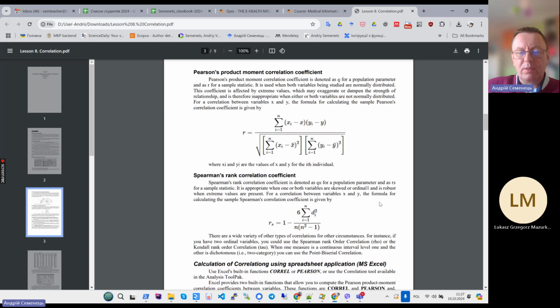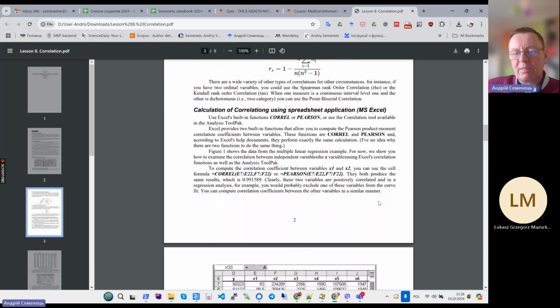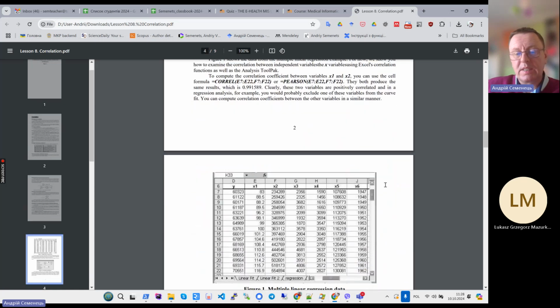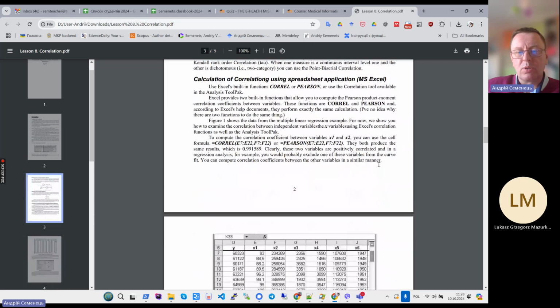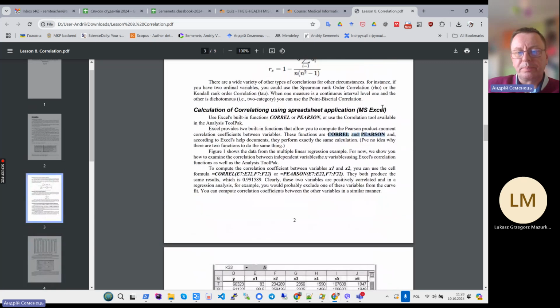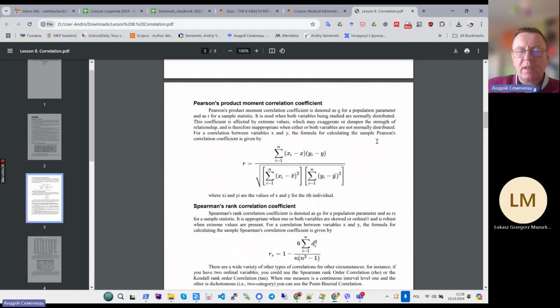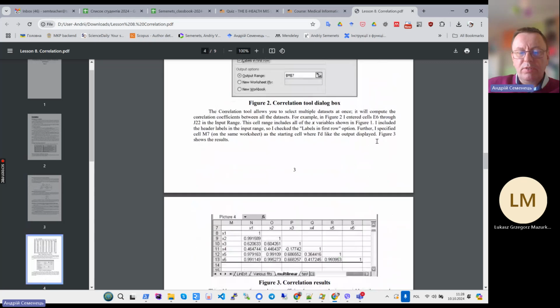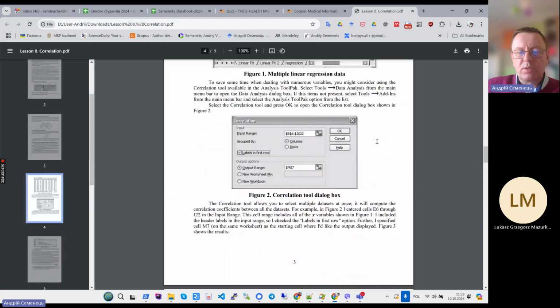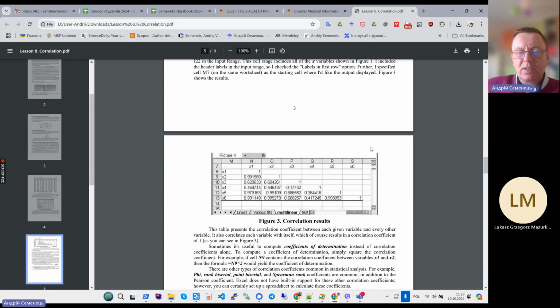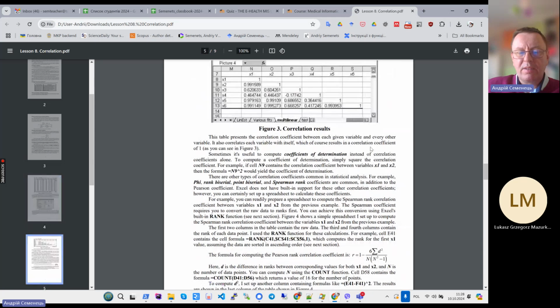If you need to, you can calculate it manually with the given formulas, or with a spreadsheet like Excel or any statistical tool that supports correlation. For example, here is given an example for Excel or Google Spreadsheet. We can do it with a function. In this case, it will calculate only Pearson parametric correlation. Otherwise, you can use the correlation tool from this toolbox, which also provides pairs of correlations if you want to analyze multiple variables. So that's about parametric correlation.